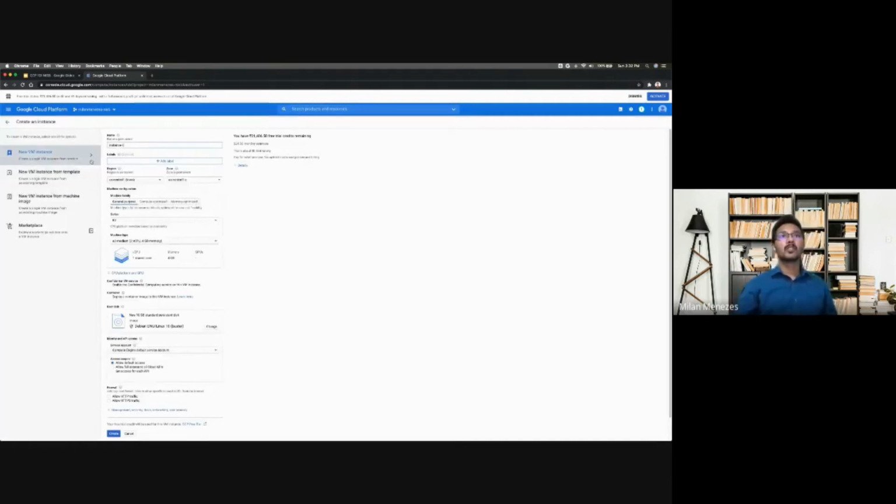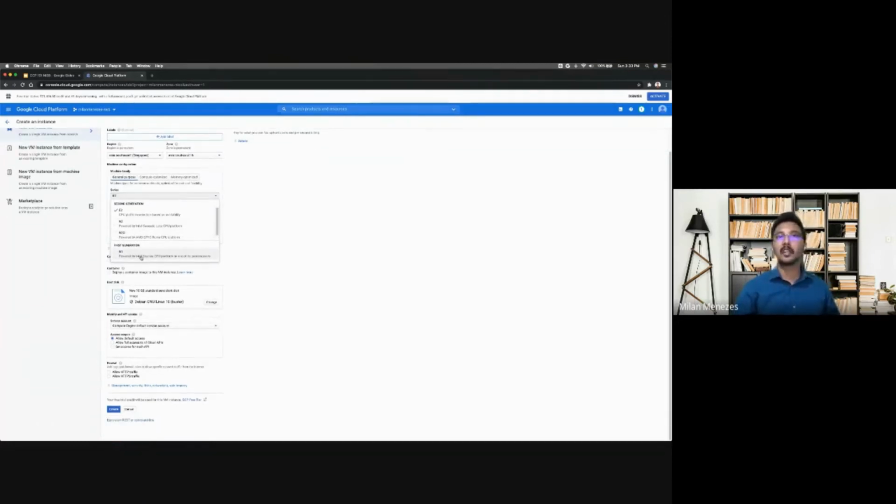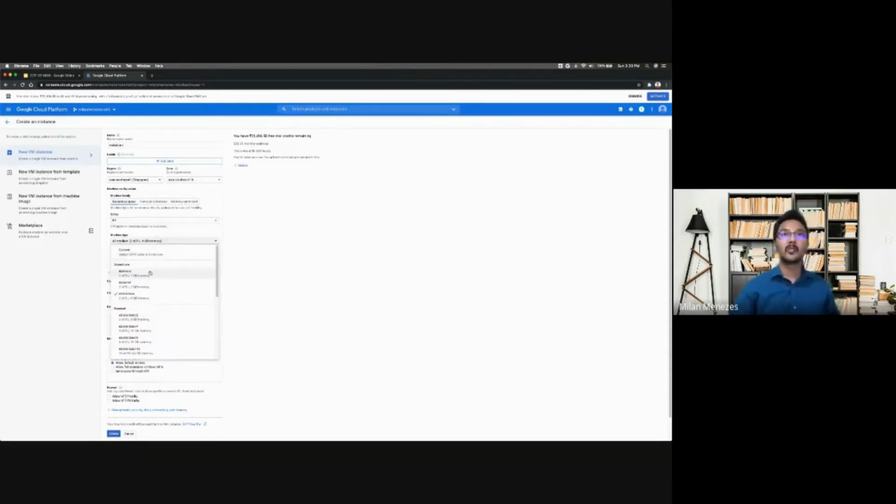So yeah, you can give any name that you want to your virtual machine, and that becomes permanent. You can select a region, and we will not have quota to create a virtual machine in Mumbai. So let's go with Singapore, and then the type of your machine. So E2 is basically whatever is available. You can get that, or if you want to specifically get a type of CPU, you can select N2 or ND2. N2s are Intel Cascade Lake CPUs, and ND2s are AMD's processors, and N1 is legacy. It's the old generation Skylake CPU platform. I'll just go with E2.